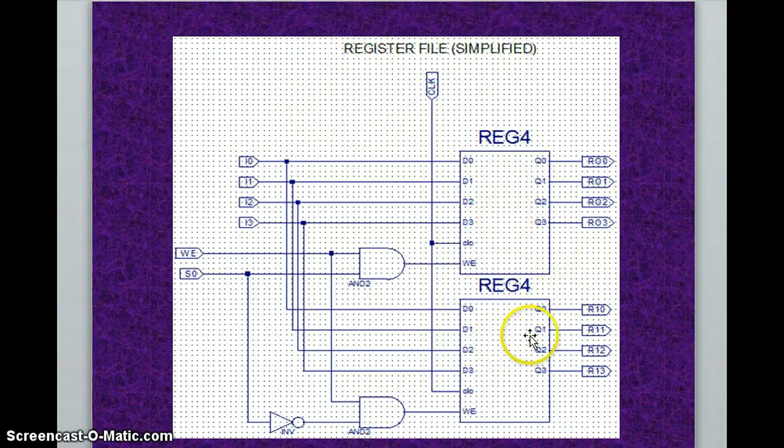We have 2 registers. Each register will hold a 4-bit number, as we see from D0 to D3. And we see that the clocks are connected, and there is a write enable switch, which will allow it to be manipulated or moved or printed out on an LCD screen, or sorry, display. And those are the outputs.